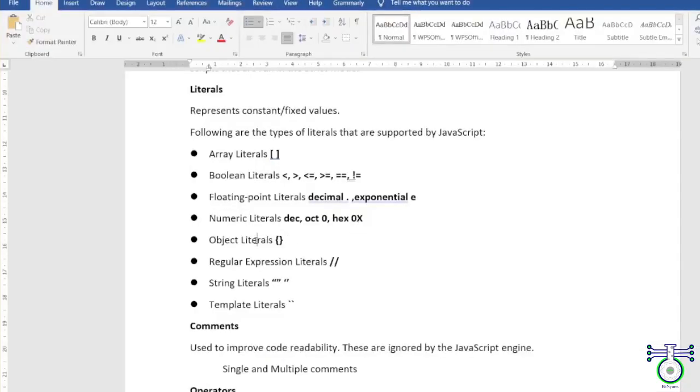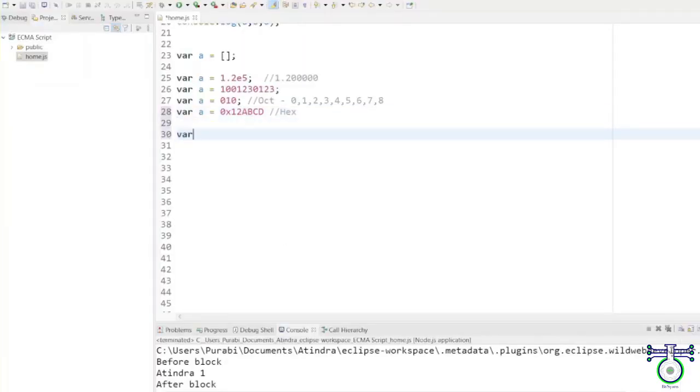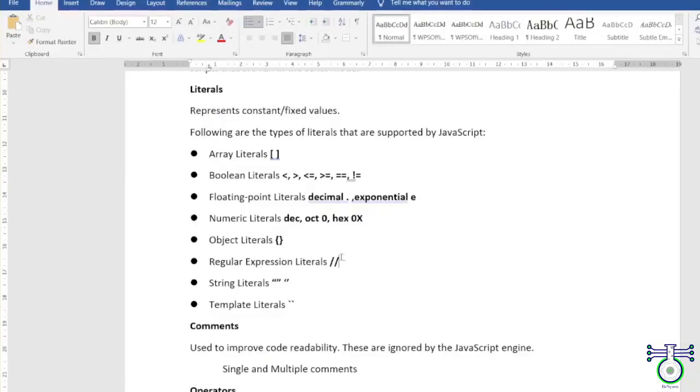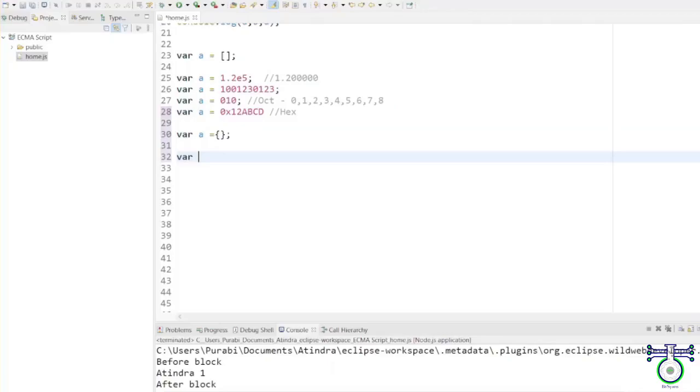Then we have object literals. Just like an array, if you write it this way, if you want to declare, then this becomes an object. We also have regular expression literals, which are used when we write a regex expression to match something. So a equals to, and the word d will be searched in the sentence. Like we can search. This is the regex expression. This is the slash I'm talking about. This is the regex definition. If you write this literal just like that, then this becomes a regex.